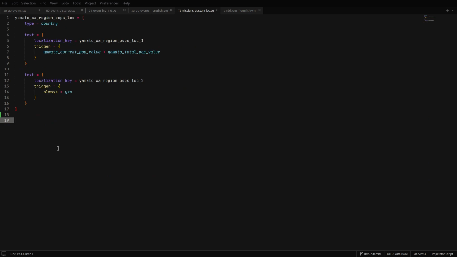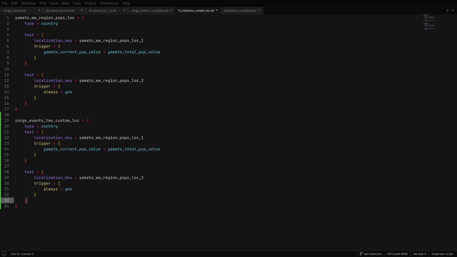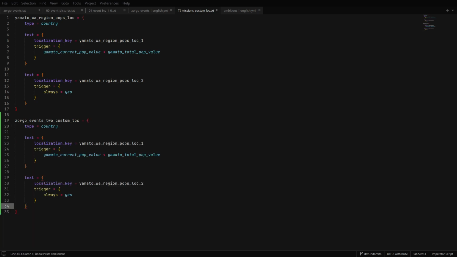So let's make one. Don't write that out, just copy it. I don't know why I put brackets like that. So here's a simple example.